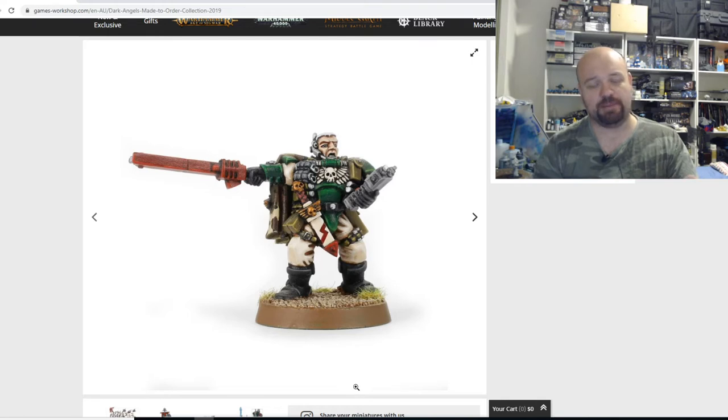Then I'm going to do a Grey Knights one, because I think Grey Knights are going to be a thing next year. And I want to show you how I do my special ultimate blinding silver. Now you think my stuff is shiny. Guys, I'm going to show you some techniques that are going to literally blind you for 30 seconds when you look at it. You ain't seen shiny yet. And in my eyes, Grey Knights should be a little bit shiny, because it's about that sort of steel, you know, kill the demon, kill the vampire, steel bullet kind of thing.